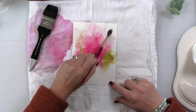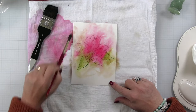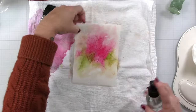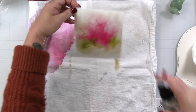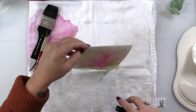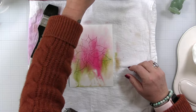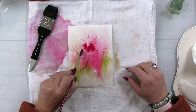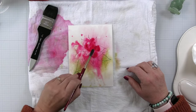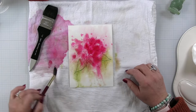See how I'm just moving it out? We are going to be doing some drying in between, but I've got that first washy layer. If you want drips, you can always just wet it and let it drip. Watch, we'll do a drip. Look at that, that's kind of cool. But I really did water it down a little too much, so I'm going to add some back in right here. Super washy. I'm adding some of this back in because I let some of it drip.